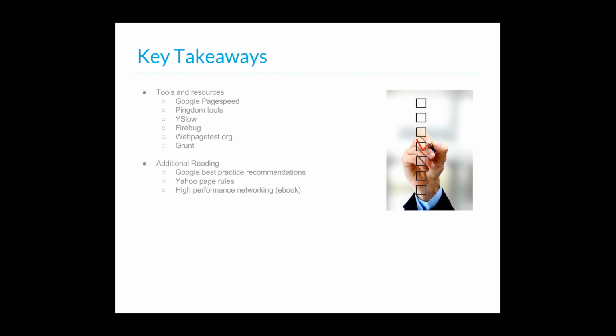The first one that I wanted to cover is Google PageSpeed. This will allow you to get an overview of your front-end performance and how it compares on various devices. Tools.pingdom.com, Pingdom Tools, are generally useful as well. They give you waterfall analysis that you can do on your site and get basically a visual overview of how each page is rendered from the user's perspective. Getting real user metrics is extremely important. We already heard Tony touch on Whiteflow. Another one that you can use to analyze your requests and the browser composition of a page is Firebug. My favorite and personal best is definitely Web Page Test. If you have time, you should explore some of these tools.